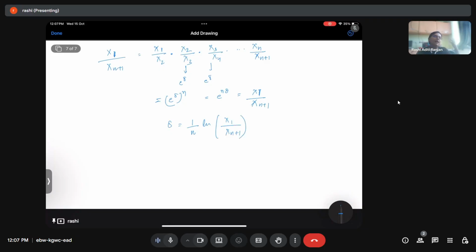And then we have to equate it to the same thing, 2 pi eta by under root of 1 minus eta square, and hence x1 by xn plus 1 can be used like that. So this is how we are using the logarithmic decrement. Now it was useful for the practical application, definitely.